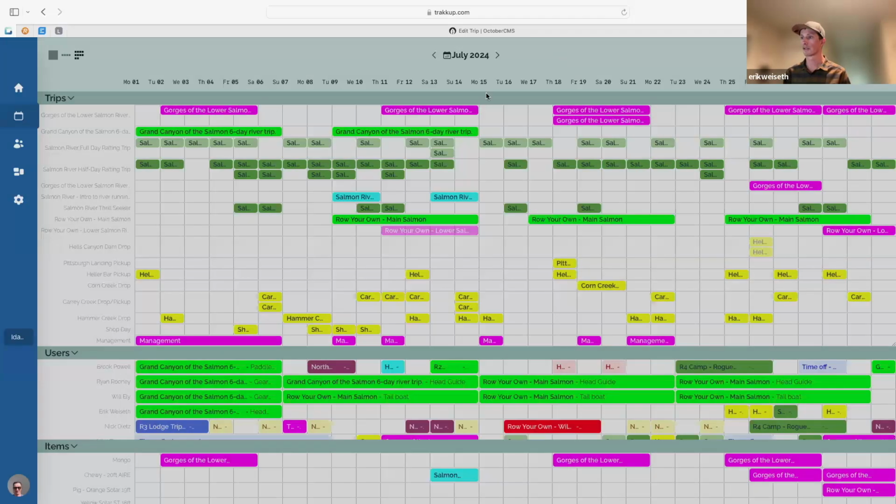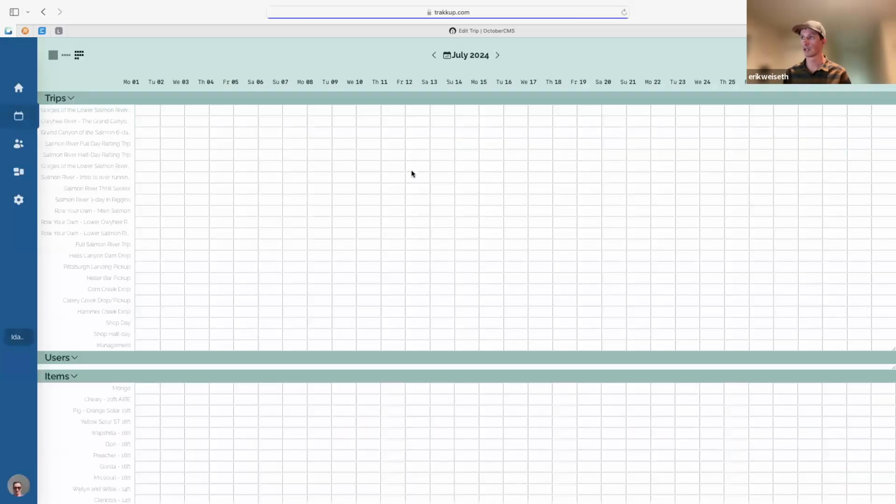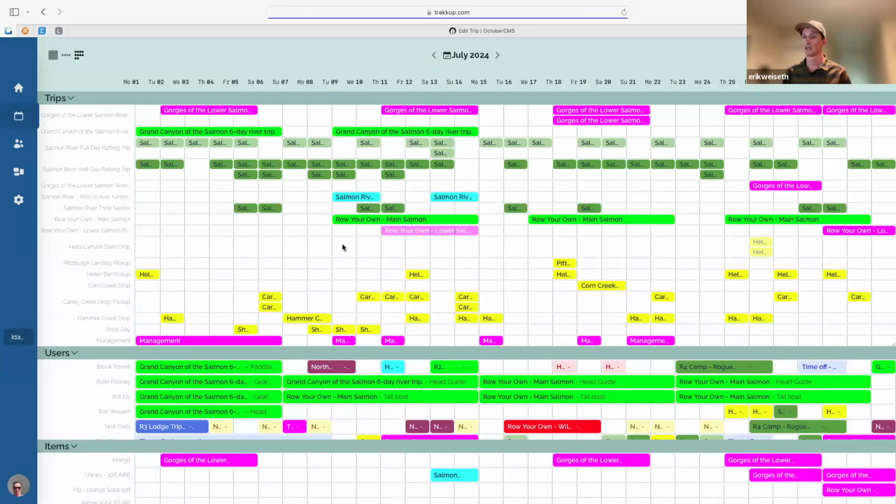Another thing that's important for us, because we're often operating towards capacity, is managing equipment. I've got 16-foot rafts. I've got 14-foot rafts. You can put 8 people in one and 6 in another. If I've got a really busy day trip, I may need that 16-foot raft next Saturday. But if the 6-day trip just says I need a raft, and they go grab one of my 16-foot rafts, they may have a 16-foot raft on a 6-day trip for 4 people just because they wanted the bigger boat for whatever reason. But that means I don't have space for all of my people on Saturday, 3 days into their trip.